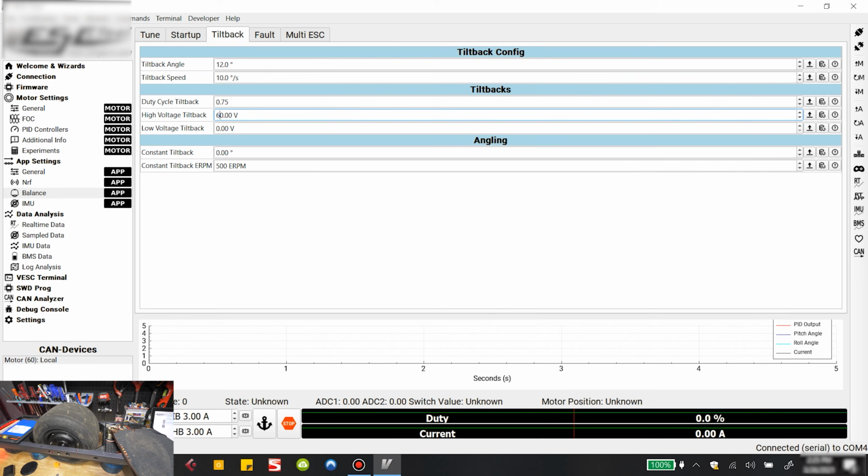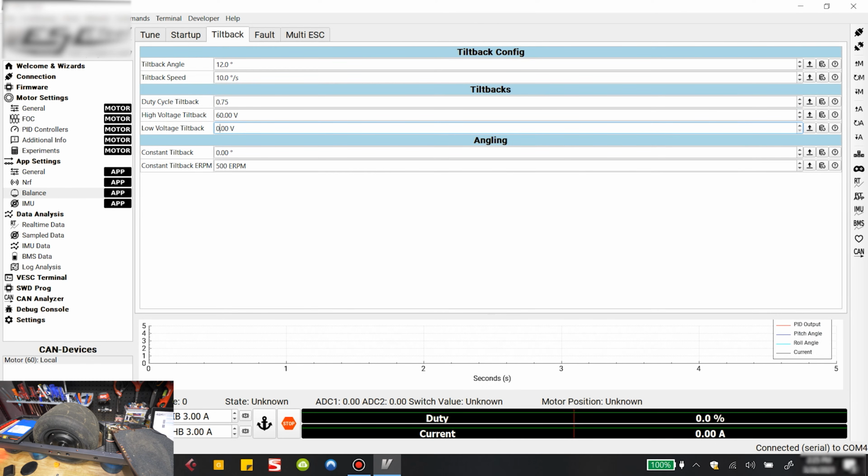So you would basically take 4.2 volts per cell times however many cells you have in series, and I would say your high voltage tilt back should be at 4.25 volts per cell to be relatively safe. People will have different opinions on what is too much. You could also just have high voltage tilt back a hair above full, just to signal whether or not you should stop overcharging your battery.